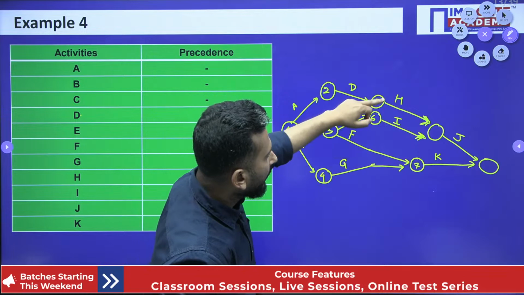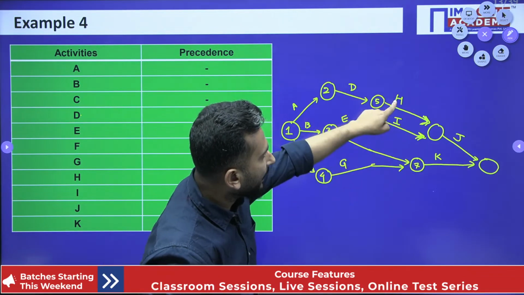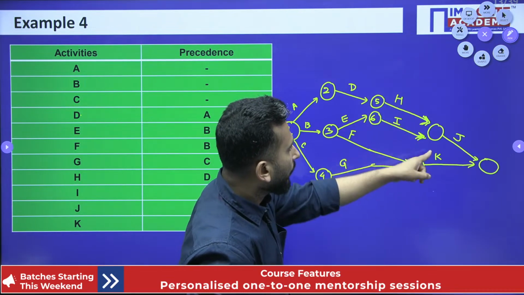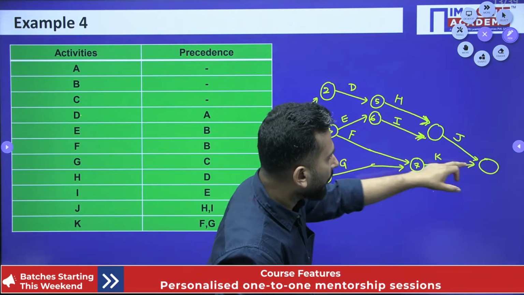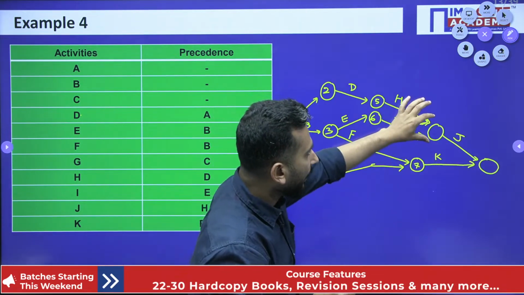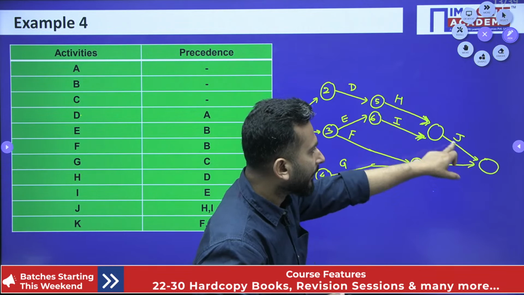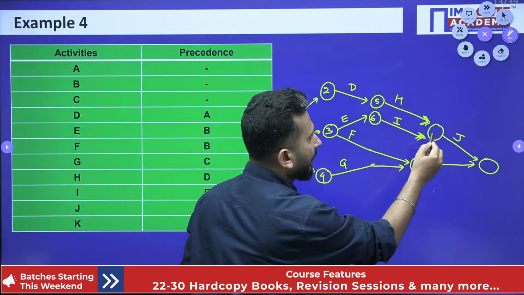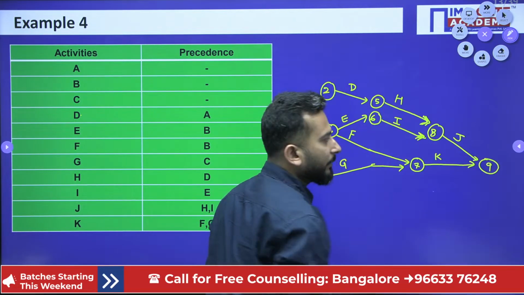After that what? Delete, delete, delete. Means H I have to delete, I have to delete K. H, I, K deleted. So how many are left? You will feel that sir this and this are left. No, you can only have this as left. Why? Because this is still having j as the incoming arrow. So 7, this is 8, and finally this is left, so this is 9.